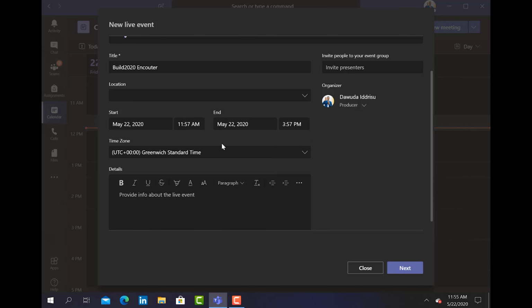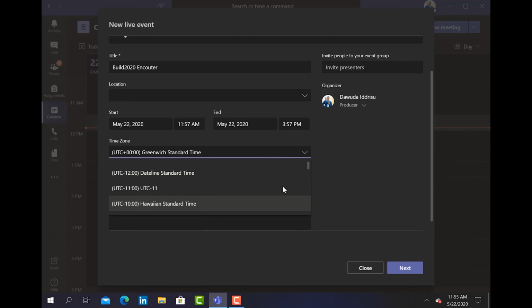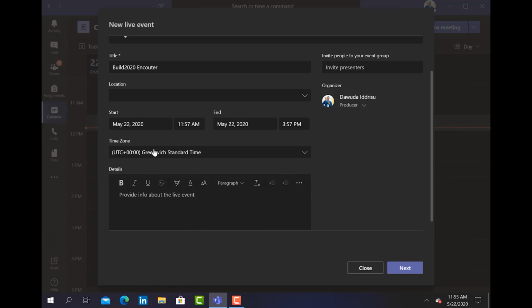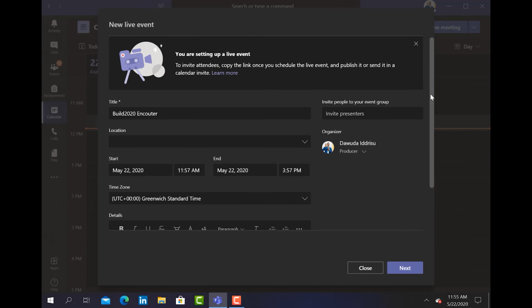So we just need to set it within the range of 4 hours. We also have time zone. UTC 00 is my time zone. Make sure you select your correct time zone by choosing any of these, so that it will automatically get converted for your presenter or producer who will be joining you from another region, giving a successful conversion of times.